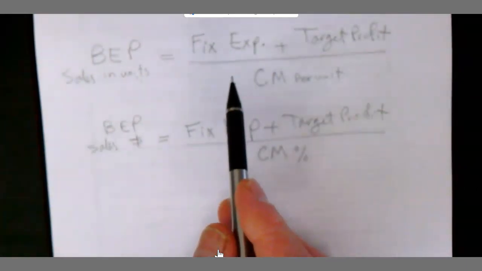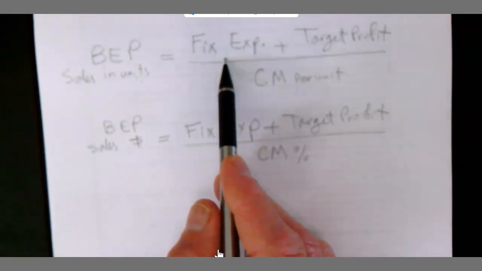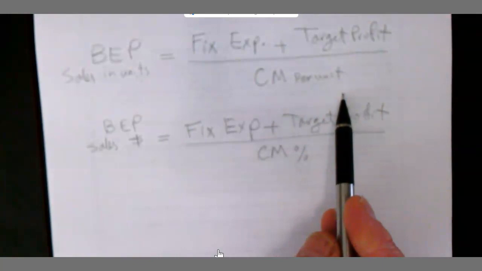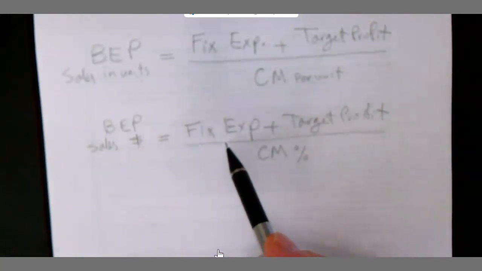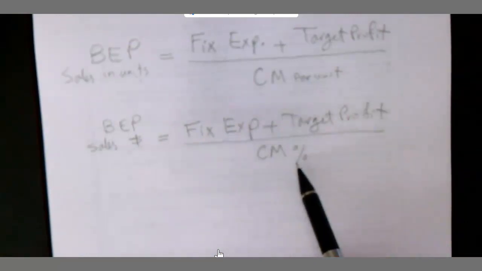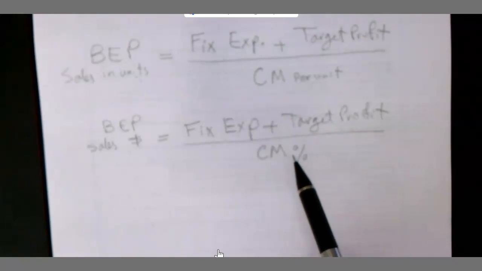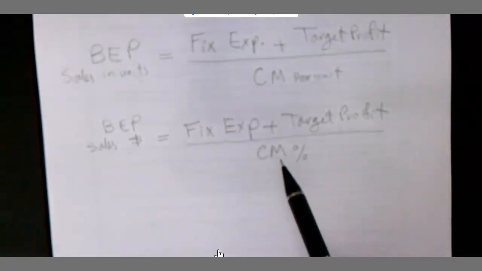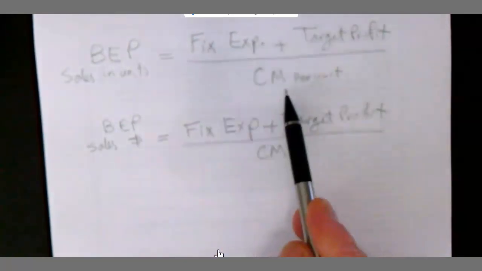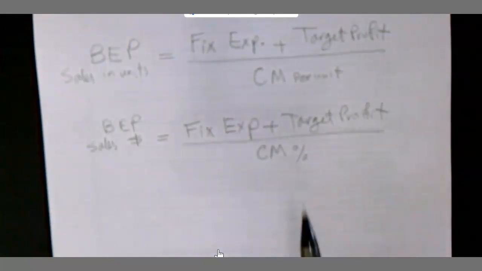I told you how you think always. Again, what's the most important issue for every business? How to pay for fixed expenses. If you want break-even point, plus zero target profit, divide by contribution margin per unit. If you want to know the sales dollar, okay, what is the most important issue for every business to pay? Fixed expenses plus zero target profit, divide by contribution margin ratio. And that's why I said you have to have all those contribution margin per unit, contribution margin ratio from the beginning in your cost volume profit analysis. And you can calculate everything. You can calculate break-even point using this formula. You can calculate target profit using this formula. Here we go. Easy.